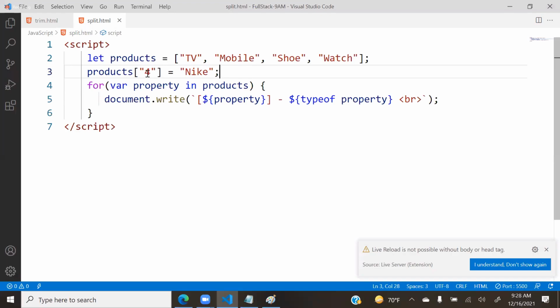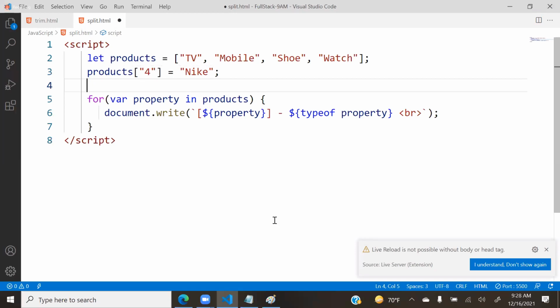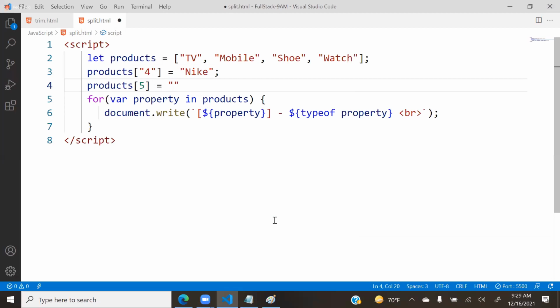Even if you don't write it as a string, it is a string. Generally, people don't have this habit. What they do is write products of 5, and they think that it is an index number, which it is not.